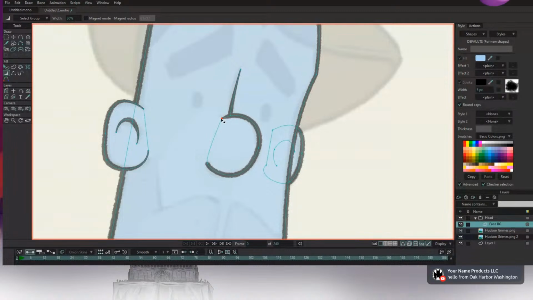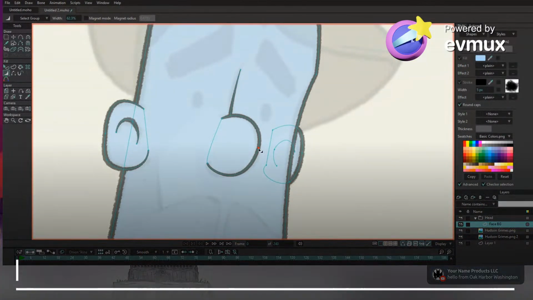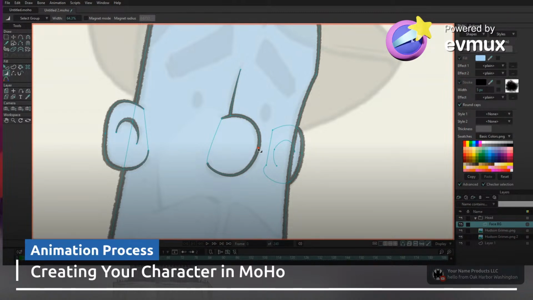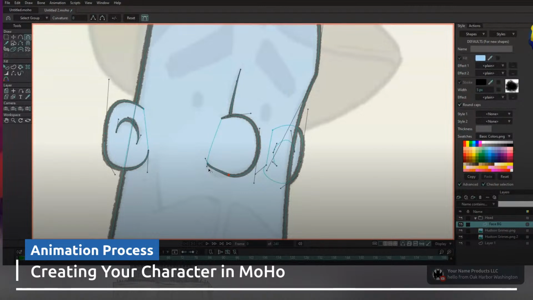Okay, adjusting line widths. I like the area under the nose to always be a little darker. Instead of doing that with shading, well, I will be doing it with shading, but right now I want this area here to be a little thicker. So I am going to add another point just by hitting A and clicking. Okay, still have to adjust my curvature. And let's do this. Get my Bezier points out.